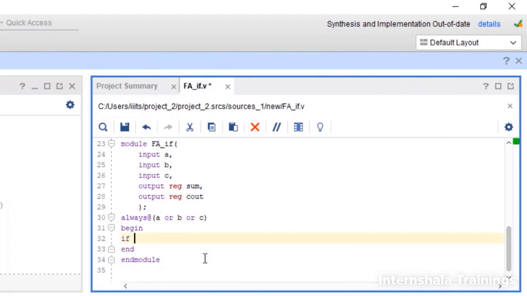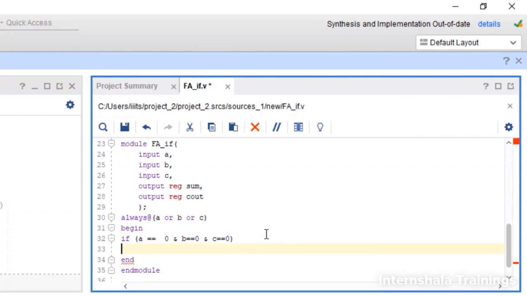So we say if A equal to 0 and B equal to 0 and C equal to 0. This is how we are comparing. If A is 0 and B is 0 and C is 0, then what should we do?